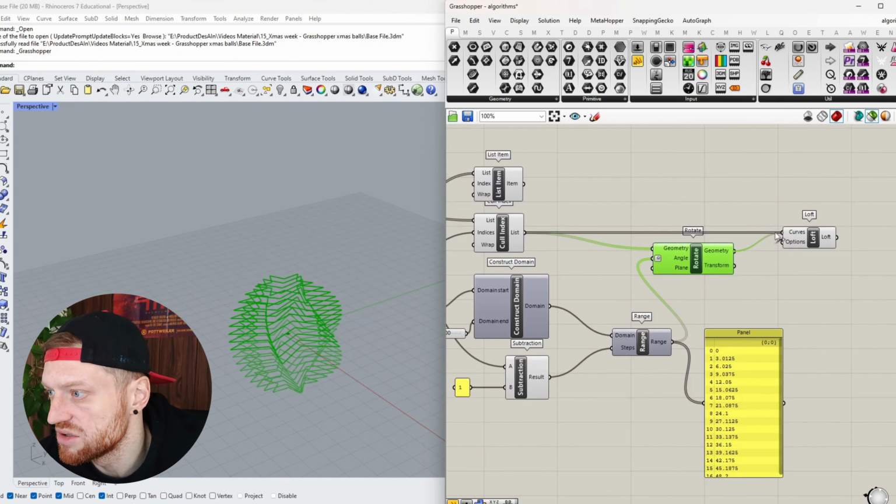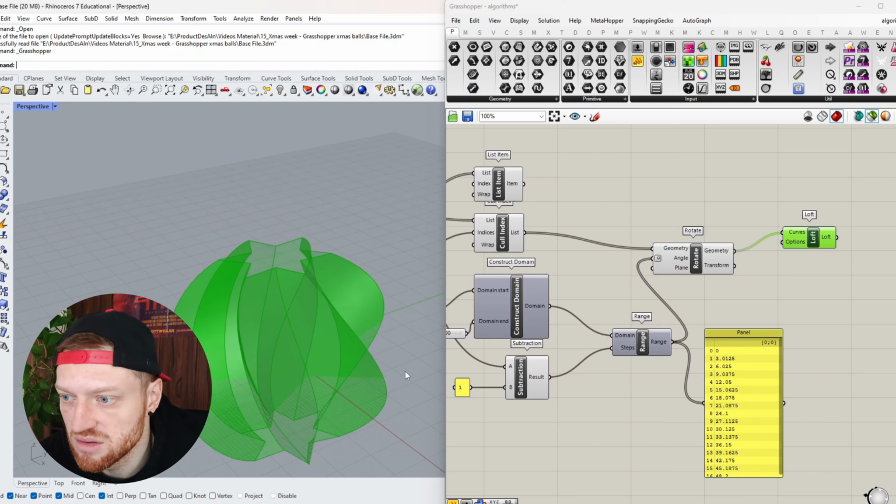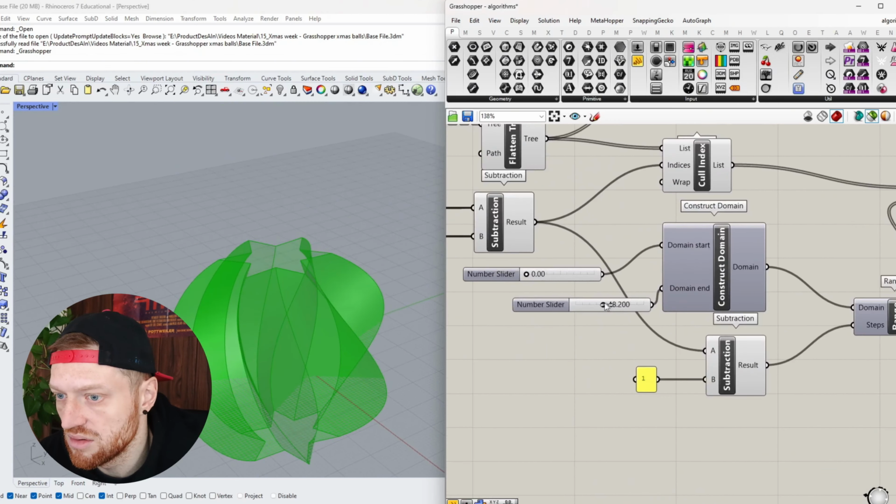And now we can just plug these curves in, and you see what we get. Now we can write a nice and uniform rotation, which is because it's based on the range and nothing else. And then you can cap holes, because now we still have holes at the top. And now it's a closed one, and then you can bake it.